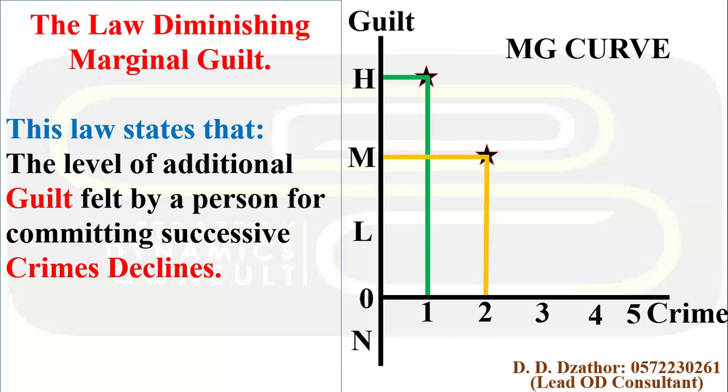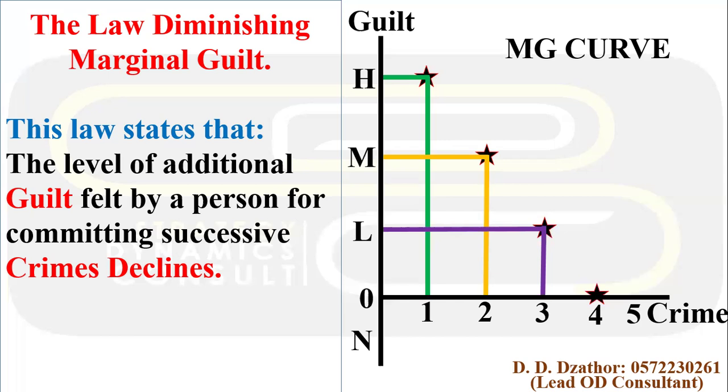If that person continues to commit the same crime again, then the person gets a low sense of guilt. If that person doesn't stop and continues with the same crime, the person gets zero guilt. And zero guilt, zero marginal guilt, simply means the person doesn't feel any sense of regret, any sense of unhappiness associated with that particular crime or sin committed. The person does not feel any sense of shame or remorse or sorrow for committing that particular crime or sin.